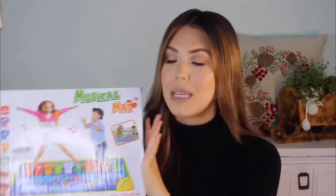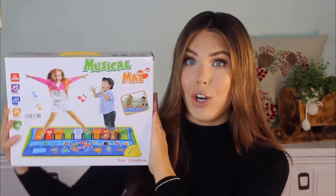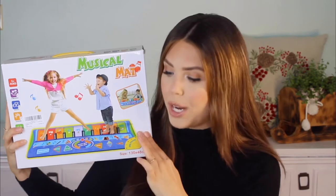Another toy that Summer hasn't played with yet — because I plan on giving it to her for Christmas — is this musical piano mat from Amazon. It's basically a floor mat that plays piano sounds when you step on it. There are a lot of these on Amazon in the $20+ range, but this one is around $15.99, so it might be just slightly over $15 — I'm sorry! But it's well within that range.